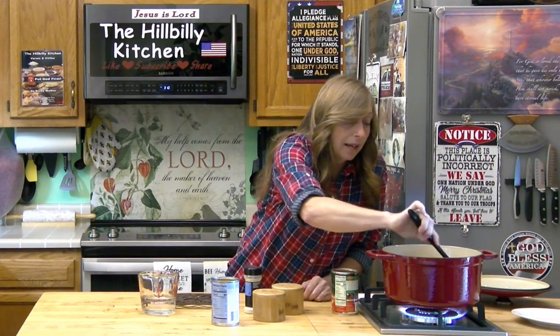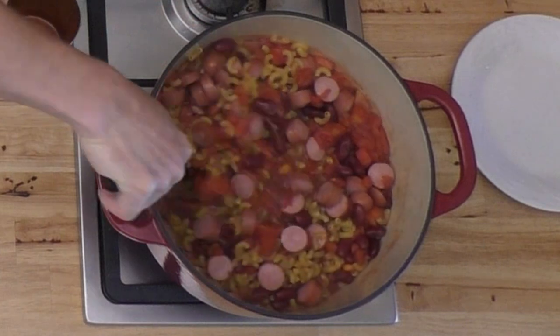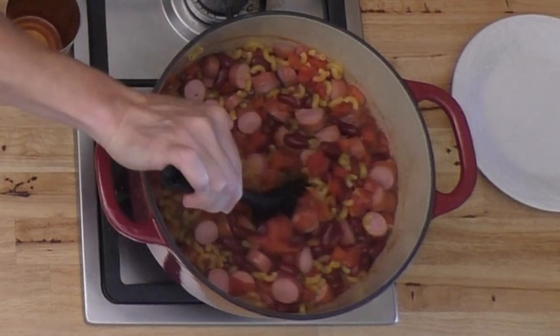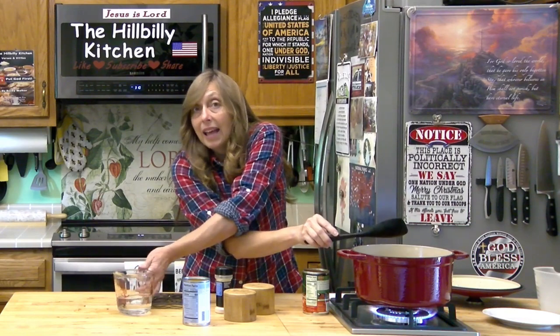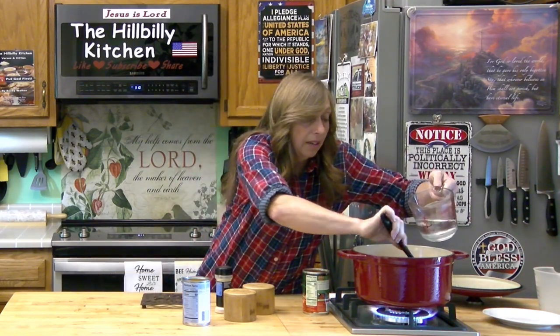And I can tell right now I am going to need that other cup of water, because you can see in here I don't have nearly enough juice for my pasta to soak up and even get tender. Because I've already got my pasta in here, I want to add this slow. I want to try and keep my pot boiling if I can.